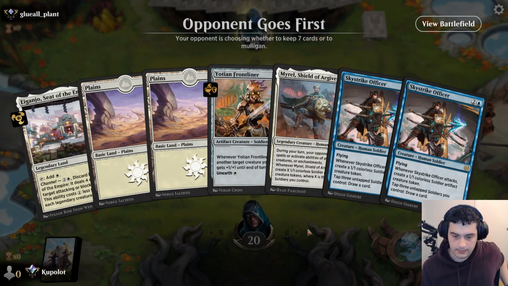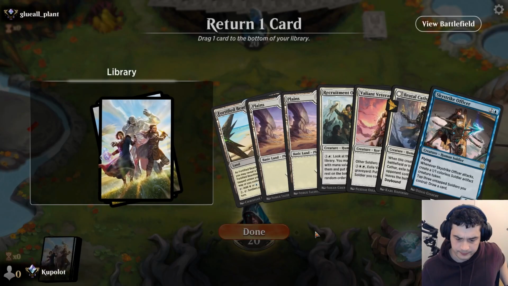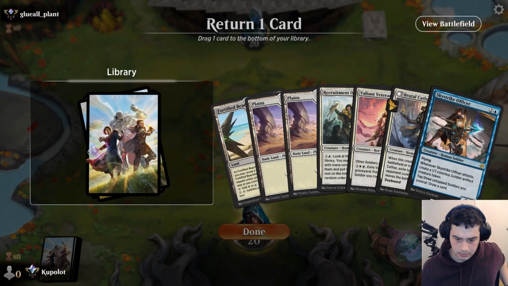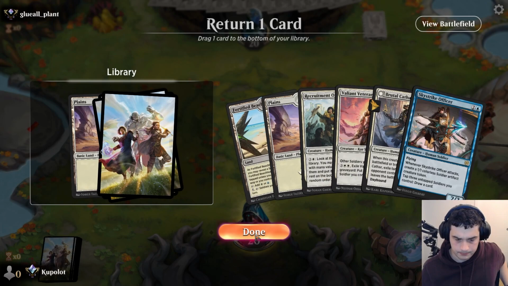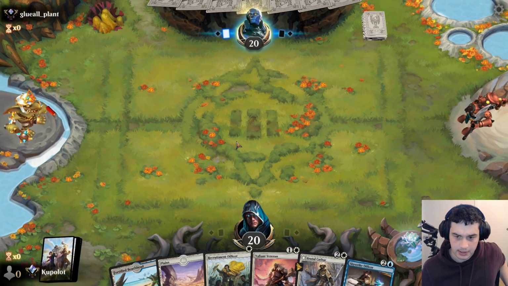Okay, as is tradition at this point, our opponent goes first. It is what it is. We're going to mulligan this. This is much better. Again, because we are on the draw, I'm probably going to stick a land to the bottom. Because all these are far too important, and we are most likely to draw land. We play 23.